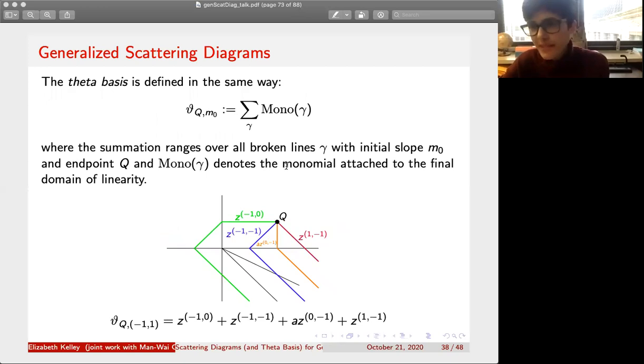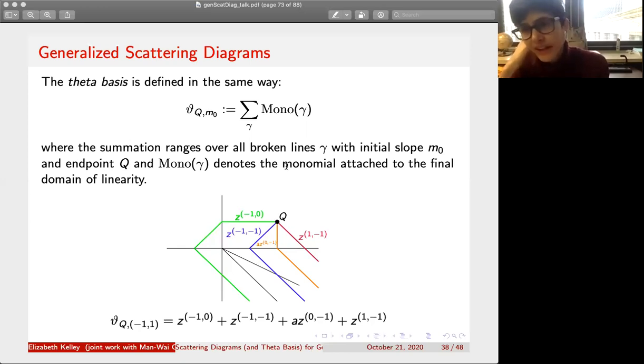And so the theta basis, if we define it in the same way, it turns out that you can go through and prove many of the same properties as for the theta basis in the ordinary cluster algebra case. So in our work, what we did is we went through and made these definitions, and then we went through and checked that you could still make things go through. And there are places in the proofs that rely on the coefficients being reciprocal. So there are places where the algebra won't work if the coefficients aren't reciprocal.